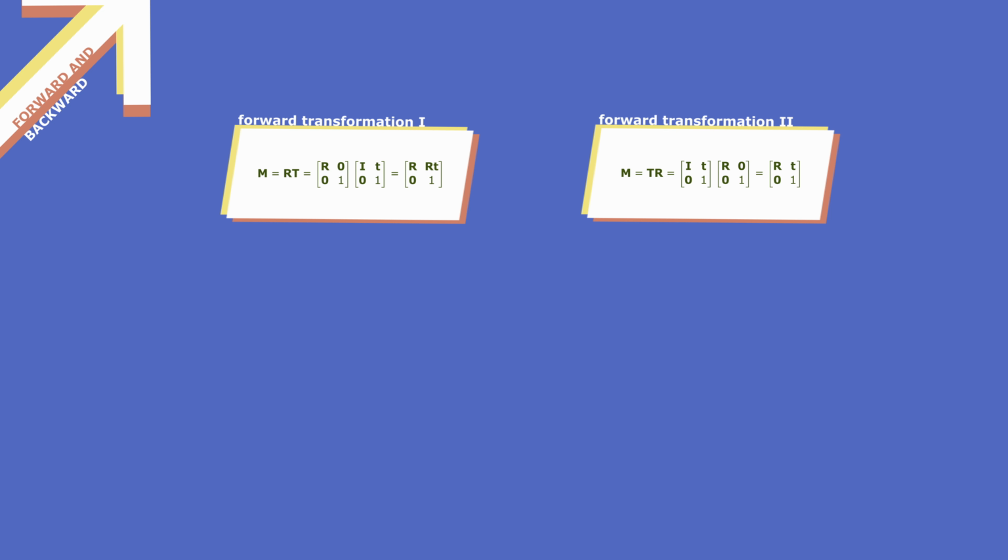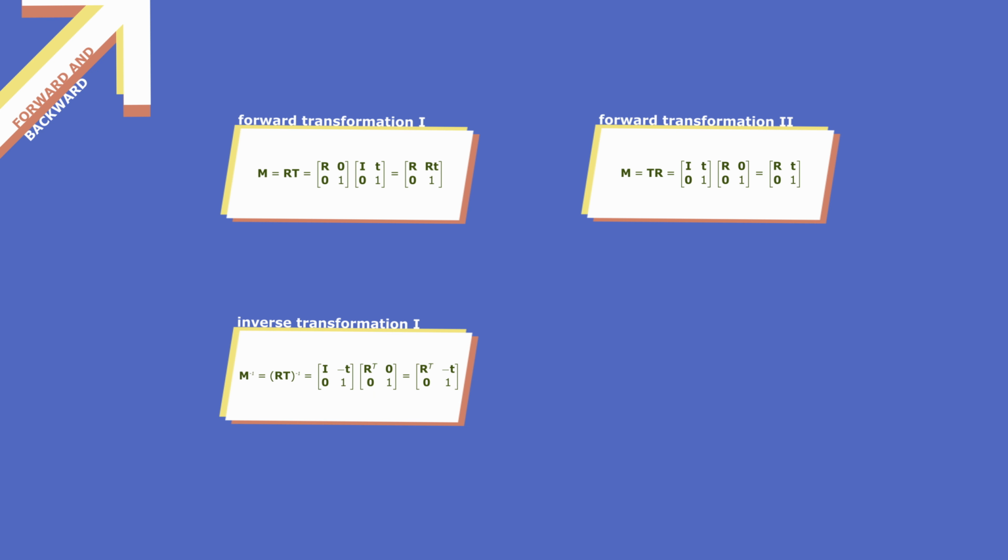The matrix RT consists of a matrix R with an additional augmented column and row vector at the end. The translation matrix T includes a 2x2 identity matrix I in the upper left corner with a translation inserted on the right as the augmented column vector. If forward transformation 1 is computed, we end up with a matrix that holds the R in the upper left and the rotated translation t in the upper right corner. In this transformation, the translation is performed first, so that translation is rotated by the second matrix multiplication with R. We look at this more closely in the next chapter.